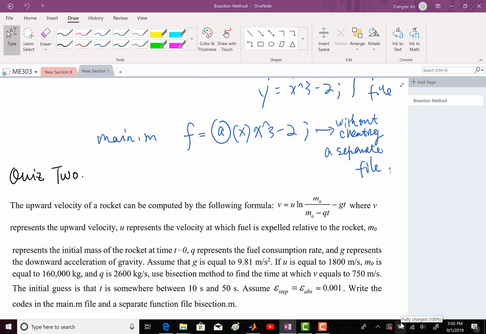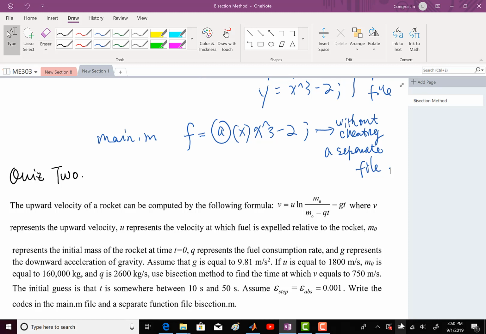The upward velocity of a rocket can be computed by the following formula: V equal to U times ln(m0 over m0 minus qt) minus gt, where V represents the upward velocity, U represents the velocity at which the fuel is expelled relative to the rocket, m0 represents the initial mass of the rocket at time t equal to 0, q represents the fuel consumption rate, and g represents the downward acceleration of gravity.